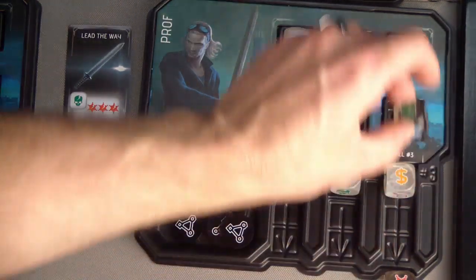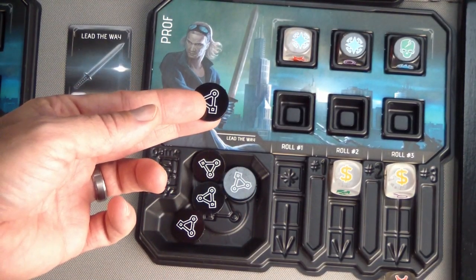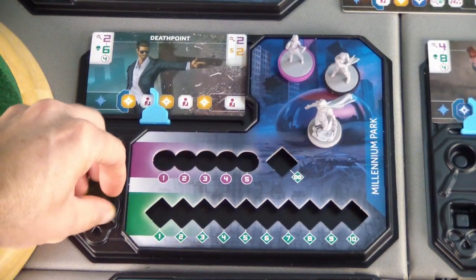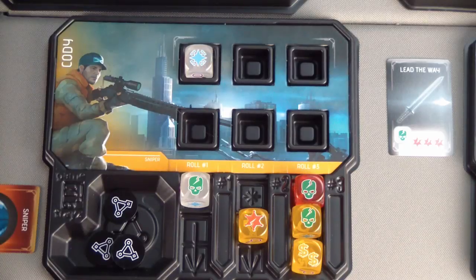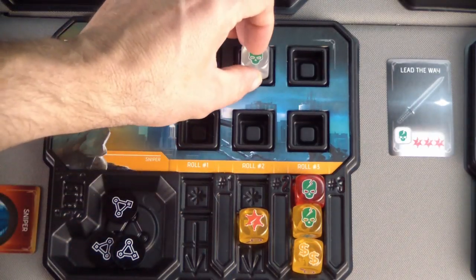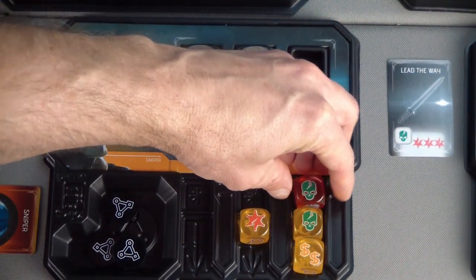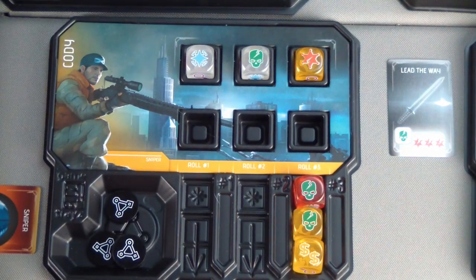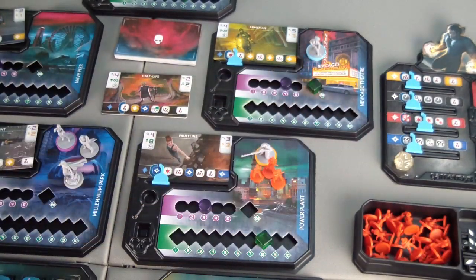Prof will do an epic attack and use one of his tokens for a 2nd epic attack, and that will be enough to take out the remaining 2 and eliminate death point. I'll have Cody take care of the barricades that are out there, and let's hold on to that, with 1 epic attack and 1 of the attack enforcement symbols. Now take care of the barricades in both locations.